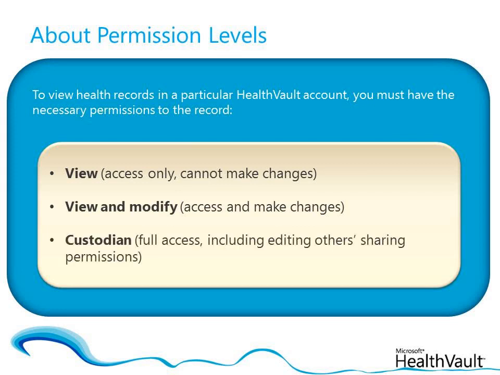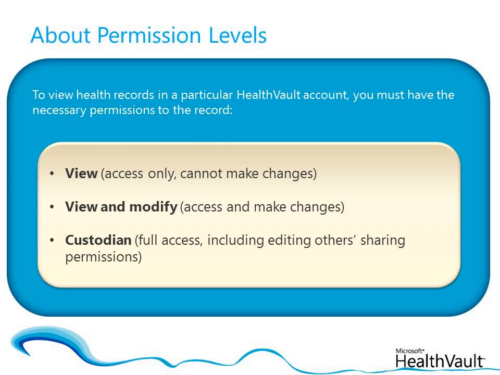And finally, custodian permissions give a person full access to the information in the health record, including the ability to edit and delete it, view the information history, and change others' sharing permissions. This is the highest level of access. When you create a record, you have custodian permissions by default, and you should give custodian permissions only to people who you know you can trust.